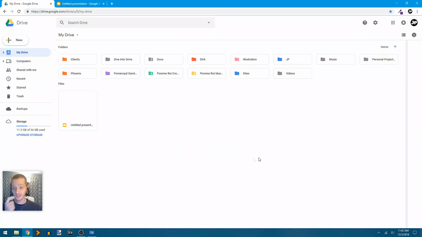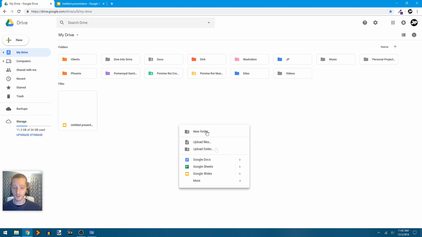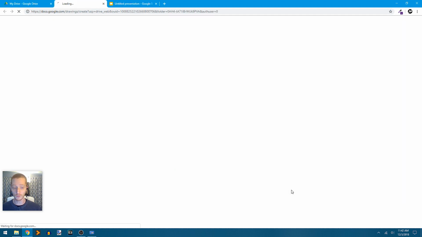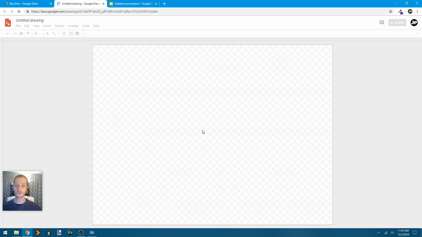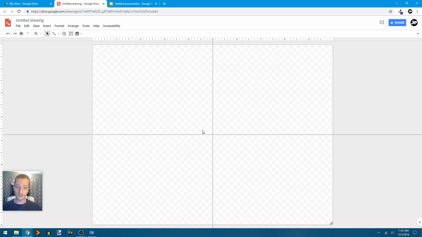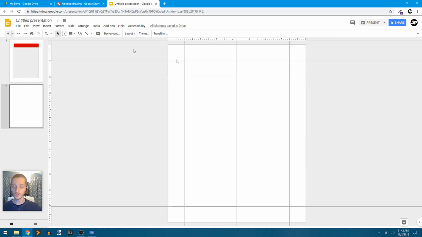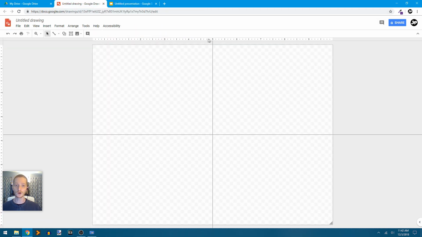All right, let's go ahead and do this again, but using Google Drawings. So I'm going to go back to my Google Drive, go to More and create a Google Drawings, just so I can show you this works exactly the same way. The difference is Google Drawings is only a single page. There's no slides like you have in Google Slides. As you can see, because I was already viewing the rulers and guides, when I create a new Google Drawings, I can see the rulers and I can see the guides.